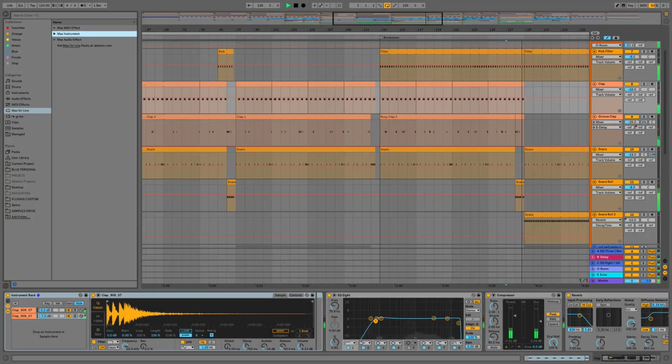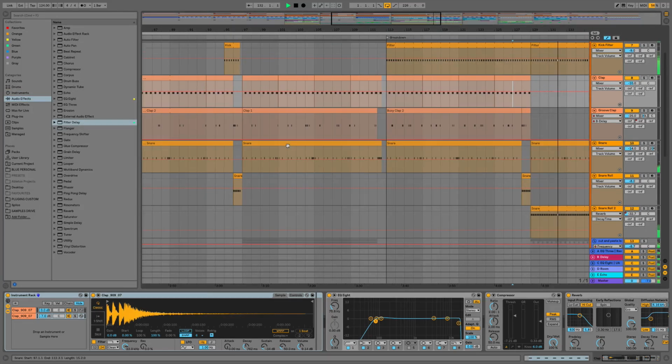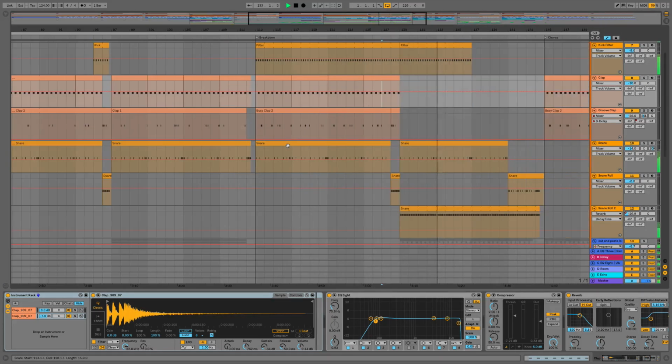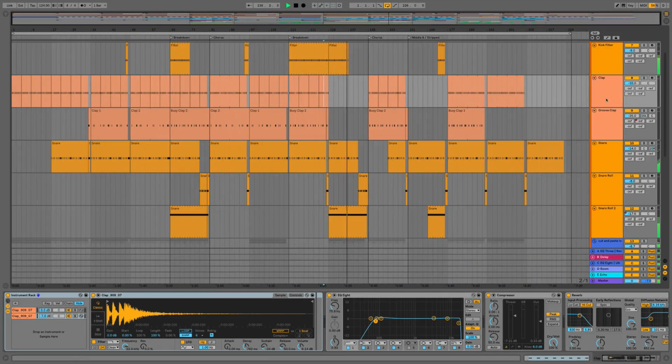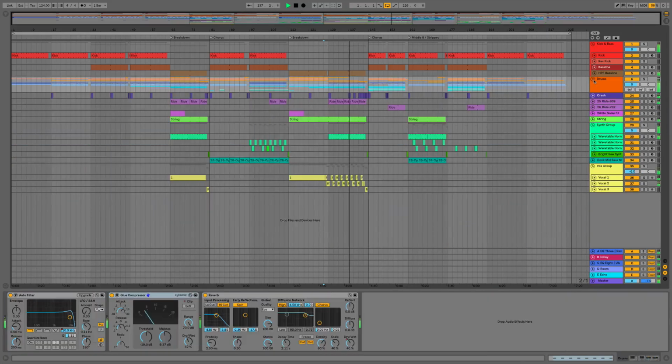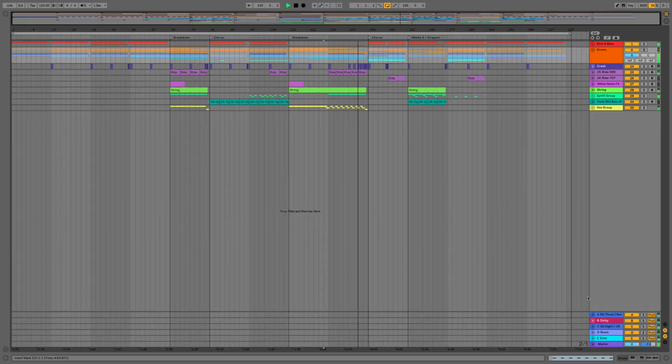So that is a very brief rundown of all of the new features in Ableton Live 10, which we're going to be going into in much more detail over the course of the next few videos. So if you've already got Ableton Live and you're thinking of upgrading to Ableton Live 10, or if you just want to see what's going on with all the new features, then stay tuned, and I'm going to go through all of these features and get you up to speed with Ableton Live 10 so you can get back to what's important, which is making music.